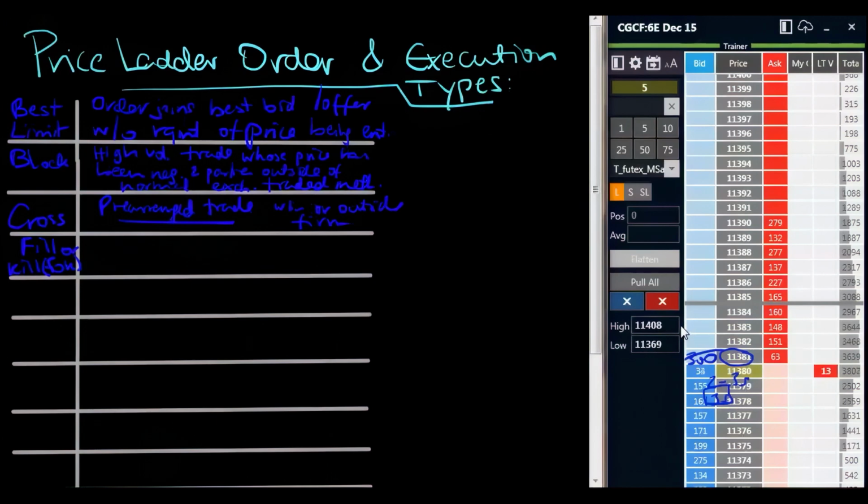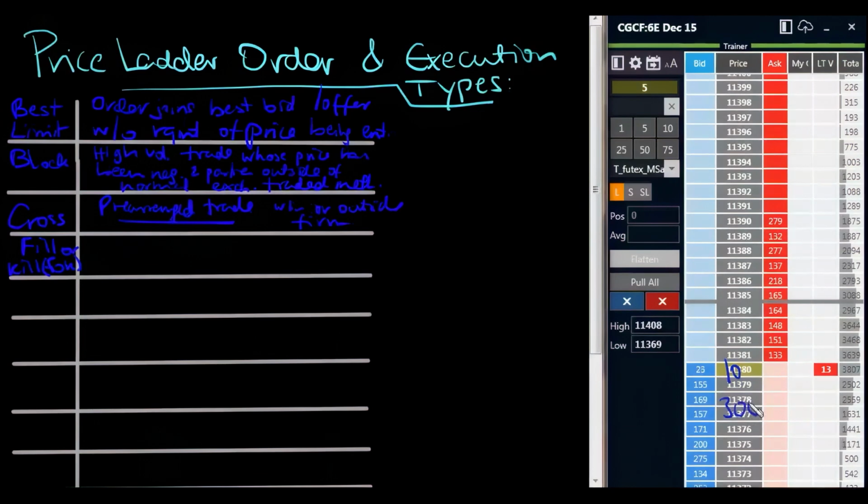It's probably more an institutional type order type. If you don't get that price, then you don't want to get the whole order done. You don't want to get a partial fill. In the case that you get, let's say, a partial fill of 10 out of the 300 you've put there, and then it starts bidding up, it starts running away from you. It's either you get the whole lot or you don't want it at all. That's basically what the fill or kill does.